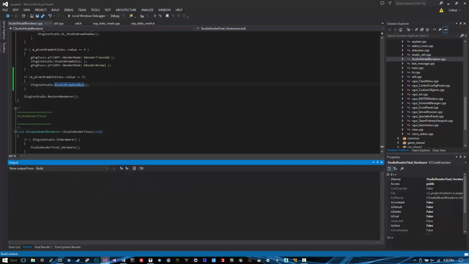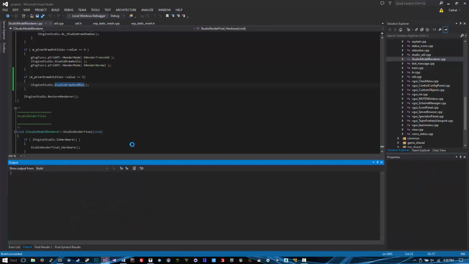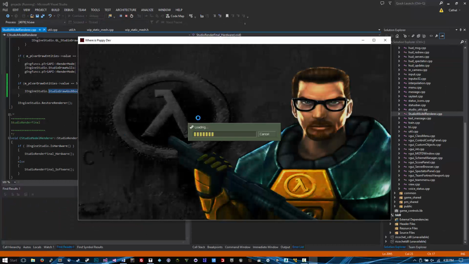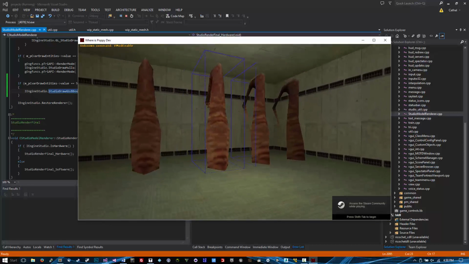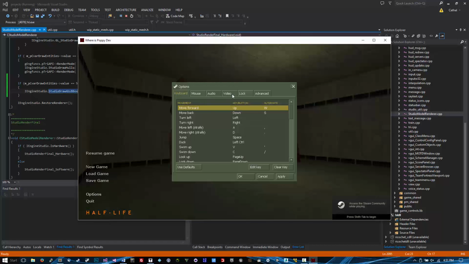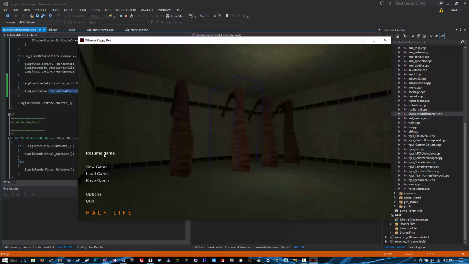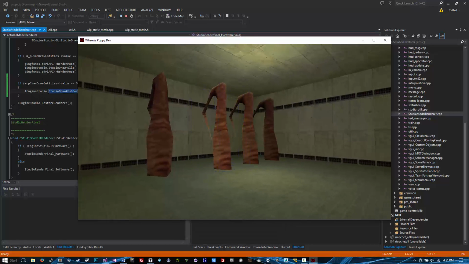I'm going to build the solution, so it's going to build the code for my client DLL now. And we're going to go into the game, and we're going to enable this console variable. I'm actually going to go through them all with you now, just so you can see them. Prior to this, it was only available in the software renderer, so what you would actually have to do is go to Options, Video, and I stumbled on this by pure chance, looking through old console variables for Half-Life. You would have to change the whole renderer to the software one to enable this, but as we've just changed the code, we can see it in OpenGL, which is what we're currently rendering through.